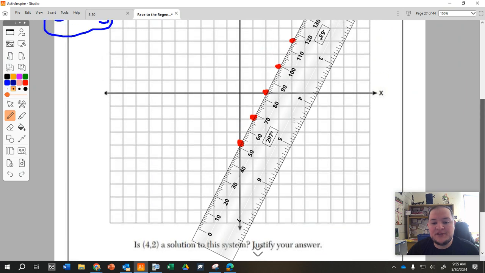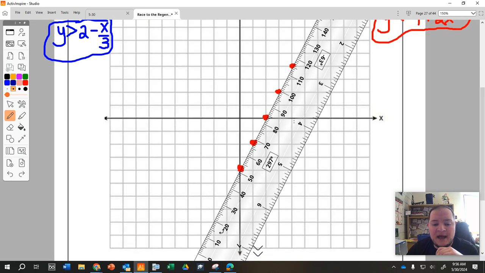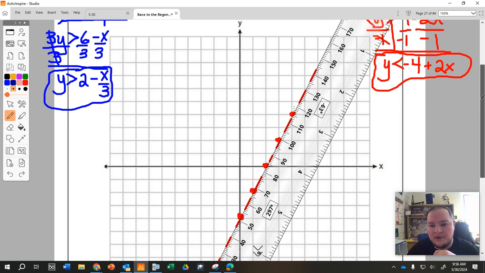So the line, before we just go right outside to outside, looking at the inequality sign, is this line solid or dotted? This is dotted. If the inequality does not have an underline, it is dotted. If it has that solid underline under it, it is solid. No underline means dotted. So when I go across with my ruler, I'm going to draw like the lines you might see on a road, that dotted line. So see how I'm doing this?